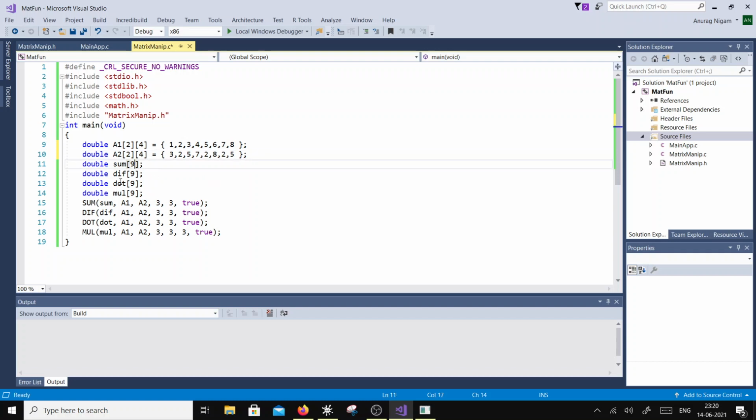Okay, and the results would be 8. And similarly over here 8. There are 8 elements only. Dot products will be 8. And then here it will be 4, isn't it? You have got 2 into, so let's do 2 into 4.